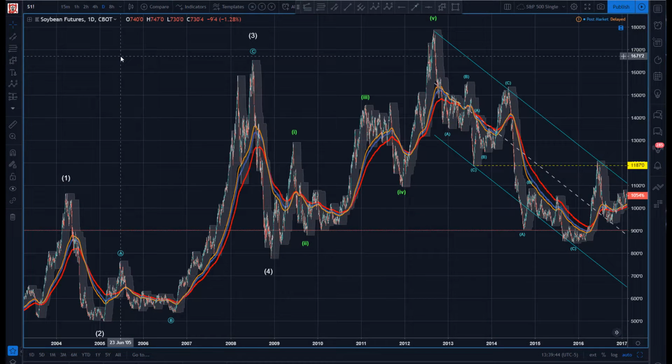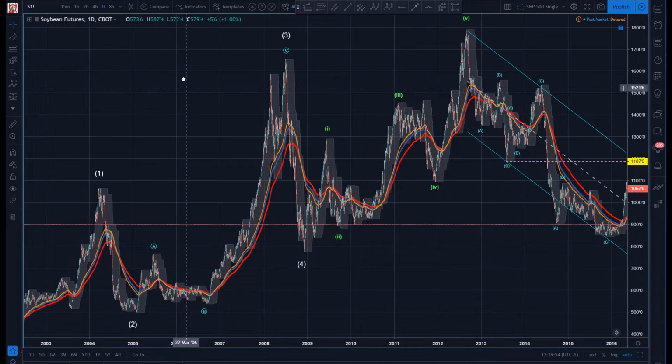All right, guys. So an interesting choice here. I think this is the first time I've ever done a soybean analysis for any of you guys. I was kind of pleased to see that there was some interest here in trading in the futures market.